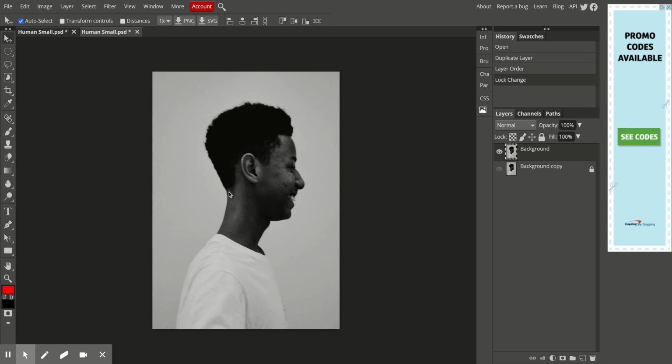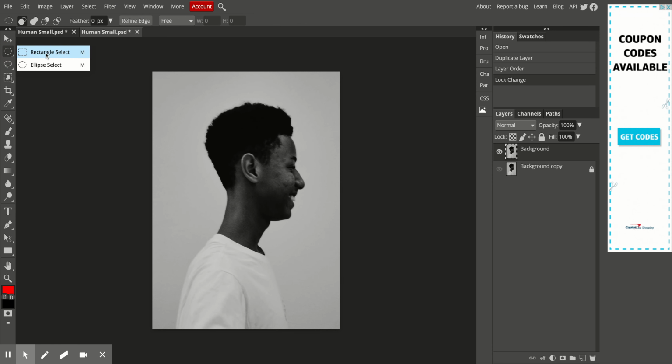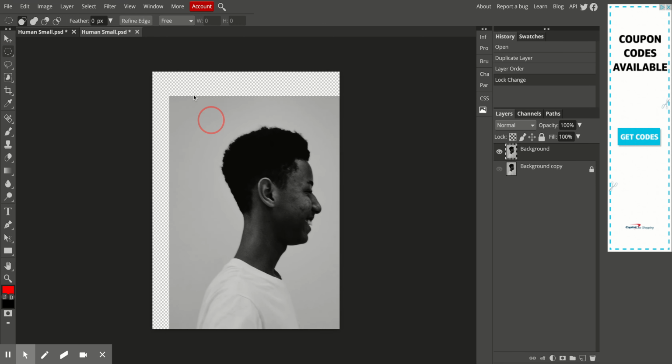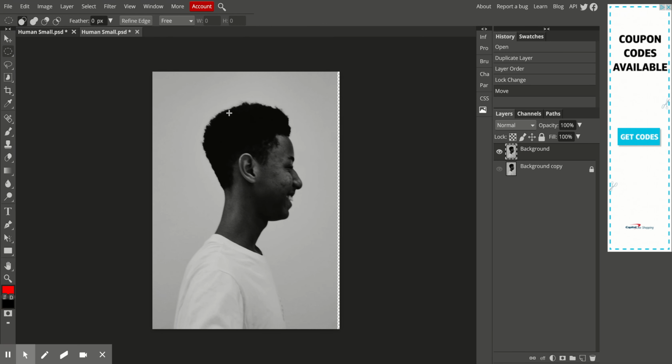What we need to do is we need to select our person so that we can get him out of the background. So we're going to do a quick review of these selection tools. In Photoshop, or in Photopea, or in any photo editing, selection is so important. So you'll find that there will always be multiple selection tools. That first selection tool is a rectangle and an ellipse. So you're going to see that I'm just going to have that circle, nothing very fancy. It's not going to give me what I want, right?